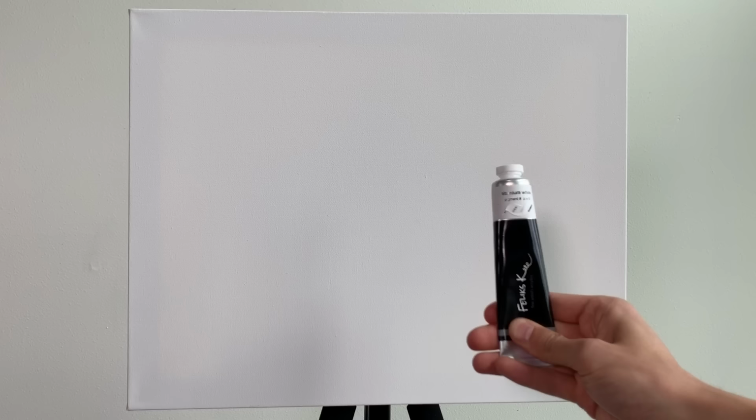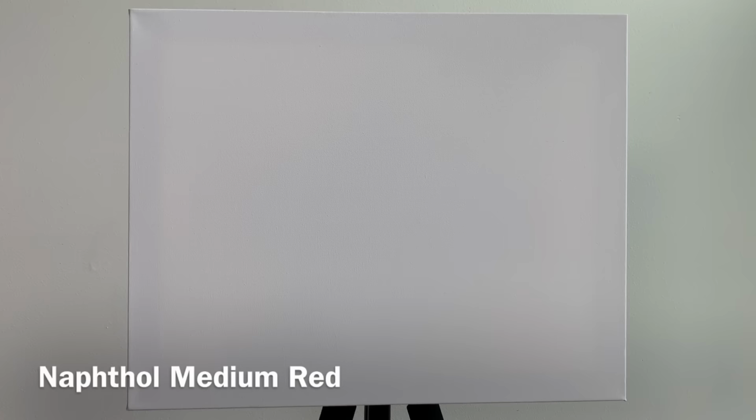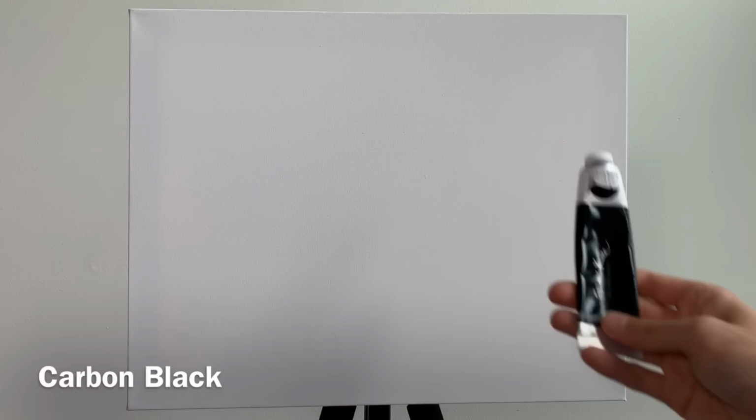And so we need titanium white, of course, cadmium medium yellow, naphthol medium red, ultramarine blue, and carbon black.